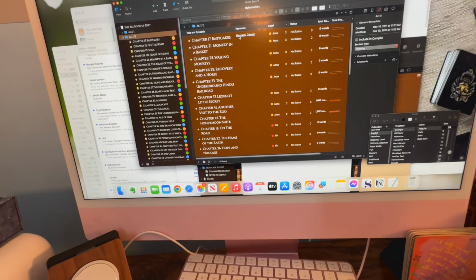Okay, I could also use a keyword for a plot point, like the character's cat. Where does the character's cat appear? I can tag that, okay? If I have a particular chapter where I want big suspense, I can create a tag for big suspense. So I can make sure, oh, did I do that? So keywords are really useful, okay?